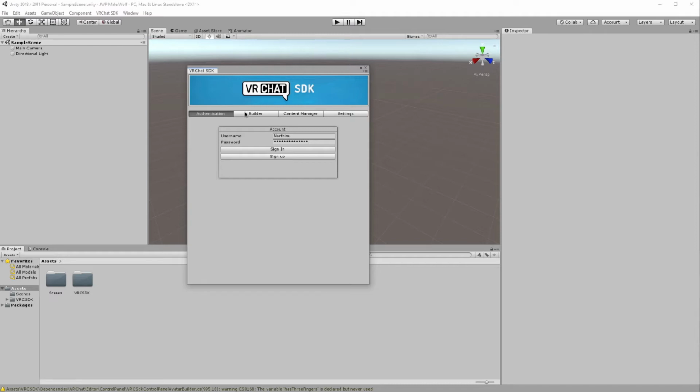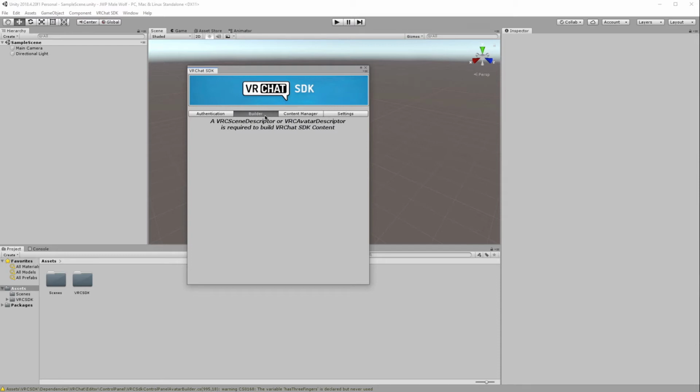So again, you can't upload until you've spent some time in VRChat, getting used to the game. You can see once I've logged in here, I'm allowed to publish worlds, and I'm also allowed to publish avatars. So I'm all set on my end. But if it says not allowed here, you just have to keep playing VRChat. Once you play for a couple of days, you should get access to upload your avatar, and you'll get a notification in your email as well as on VRChat itself. They should send you a message letting you know that you have crossed that milestone. Now you're a new user and not a visitor, I think is what the actual terms are.